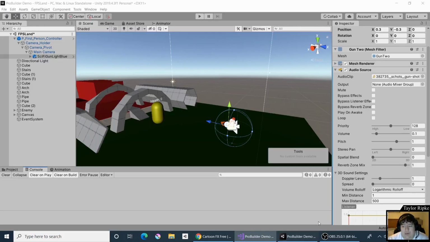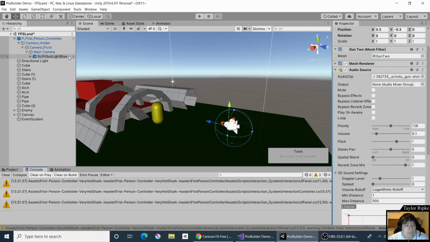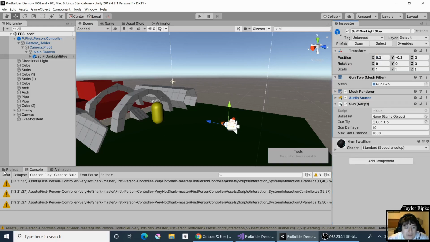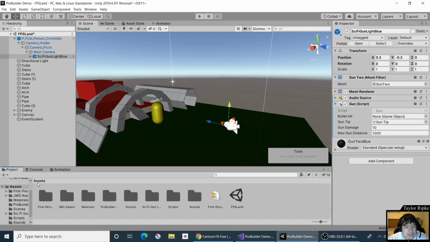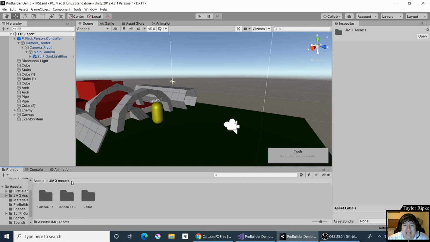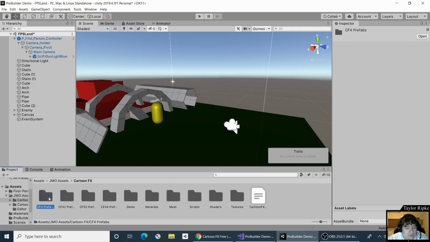So we're going to come back to Unity now, and I need to use my big brain and remember to attach my particle system prefab immediately, because I guarantee you I'm going to forget to do that. So we're going to go back to the project window and take a look at that assets folder, which I believe is here in the JMO assets if you downloaded the package that I did. Let's take a look at the package structure here. It will probably be in this folder.